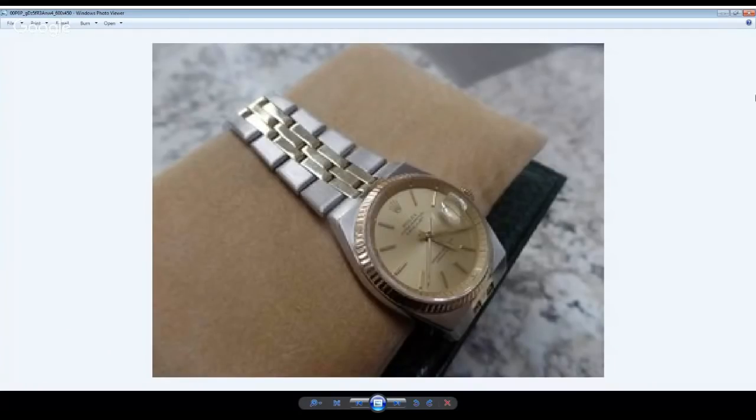Okay, here we go. And it's just like, so why is CLYVE getting excited about an oyster quartz? Not an oyster quartz. The thing is, the old farts I hang around, when they get excited about a watch saying, holy crap, I never see these, you learn to kind of pick up on that. This is what's known as the Rolex Reference 1630. It's known informally as the Rare Bird. For a short time before Rolex made the oyster quartz, they thought they would try and see how people liked the design of the bracelet and the case. So for a very limited time, some say just a couple of years, they put an automatic movement in the oyster quartz case.